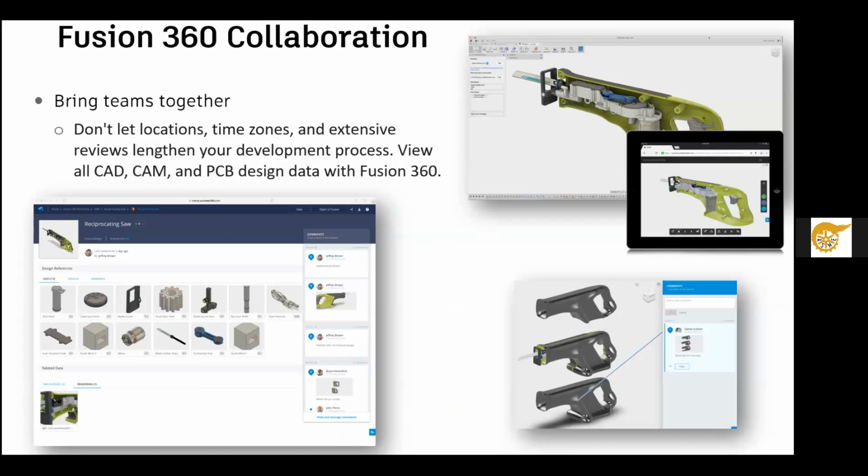Because Fusion 360 is a cloud platform and it holds the data to your entire design all the way through the cycles, it also allows you to collaborate with other users, whether they're using Fusion 360 or not, right? So if the collaborator happens to be using either another software, no software at all, maybe they're just in a managerial position, or maybe they're a supplier, you can still interact with them using a web interface. So for people that are not using Fusion 360 and you'd like to share your design with them for whatever purposes, you can still send them a quick email, an invitation to your project.